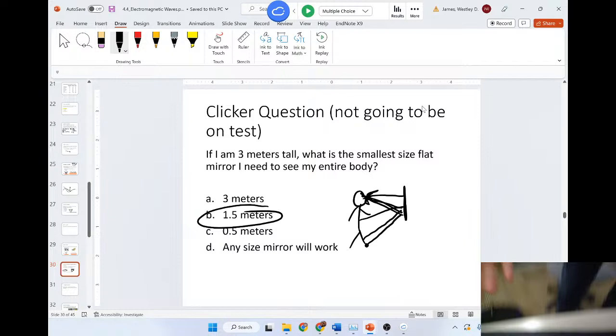But this is just a fun little thing to show that if you know the rules, you only need a mirror half the size. Interesting. I'm not going to test you on it, so don't worry. But take that to your next wine and cheese party or whatever. Ask people that. Then you can draw a picture, and then they'll be bored halfway through, and I don't know.